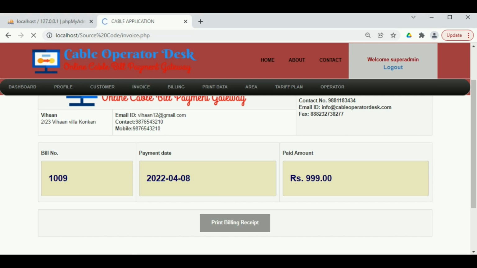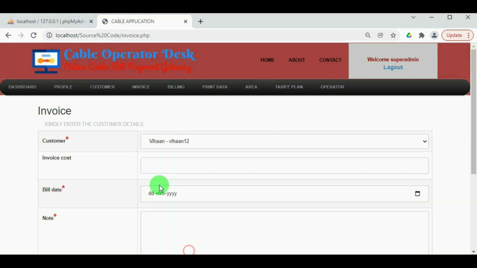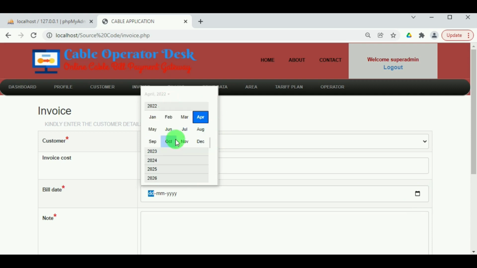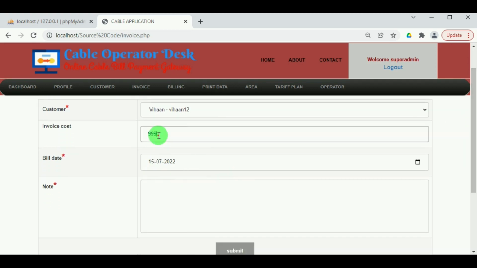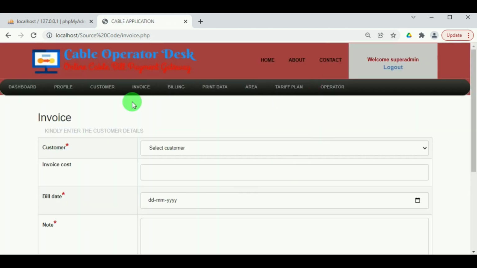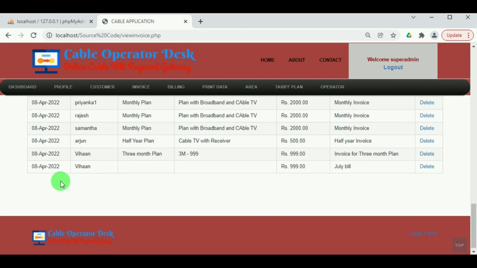Under invoice, the admin can select the customer and then enter the invoice cost, then the bill date can be entered, that is, before which date the bill must be paid, and the note, the description, must be entered. In case it is a balance amount, then the description can be added in the note. By clicking on submit, the invoice will be created, and under view invoice, the invoice generated can be viewed by the admin, and this can be deleted also.